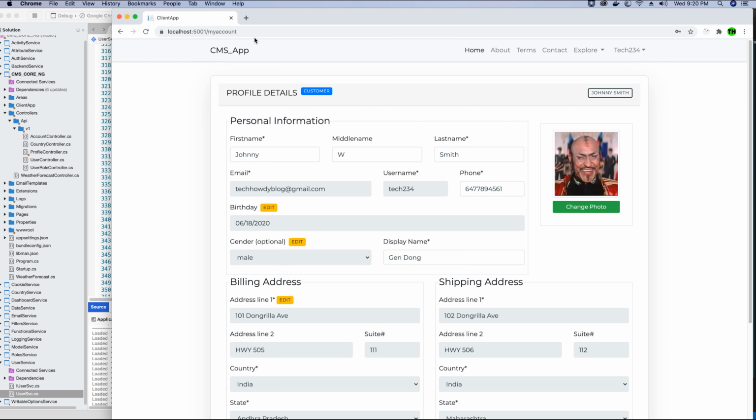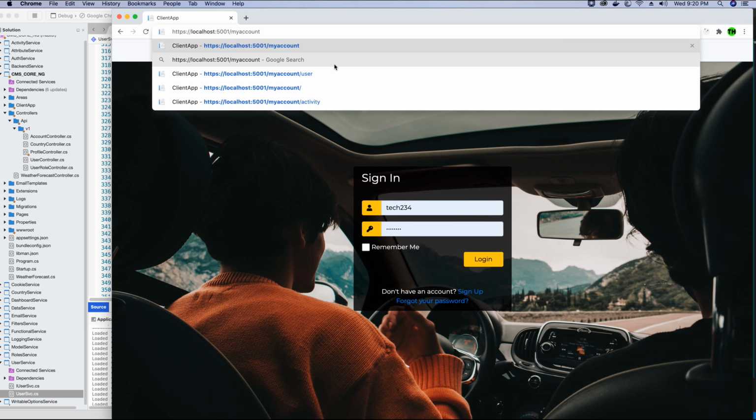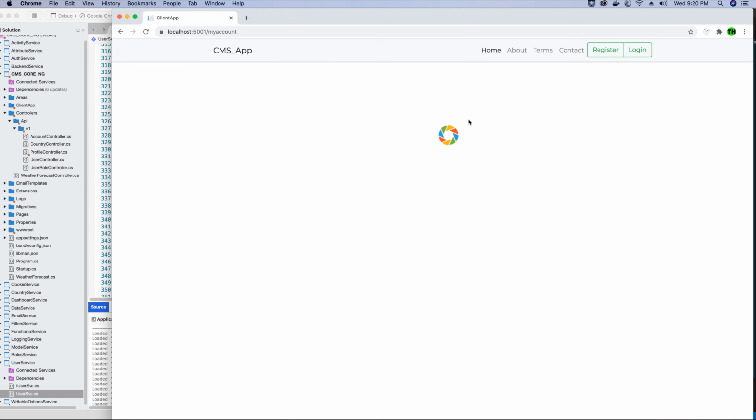Also, one more thing that we want to fix is security in our application. So if I hit log out and I want to go to the my account page, you see that I can see the spinner, which means that the my account page is still loading, whereas I should be redirected to the login page because this page is protected and secure. I'm going to show you how to implement auth guard on your Angular components, but we will do that after we have implemented all the views. I'll show you how to protect the views from unauthorized access by implementing authentication guard on your Angular components. So for now, this should be it for this video tutorial.